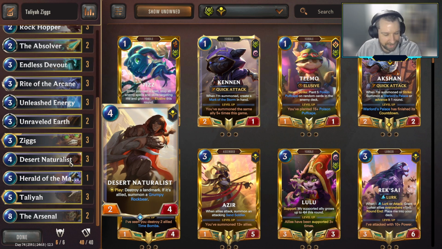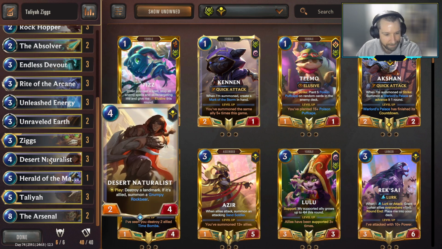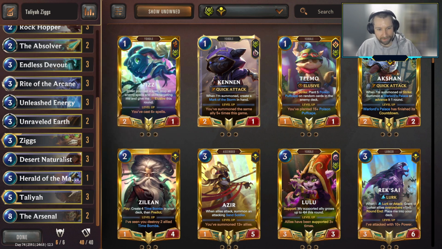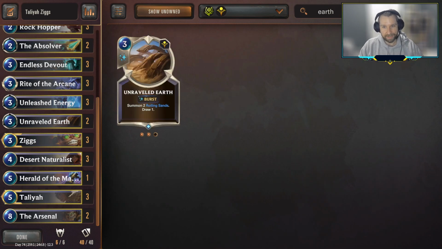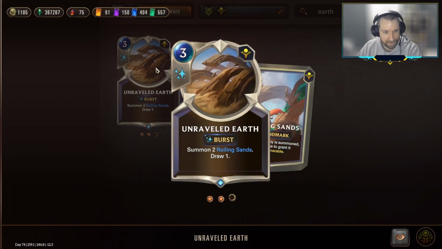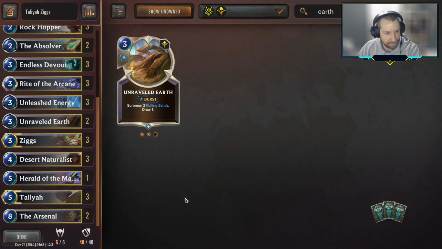Oh, you're a rare, though. I was like, oh my gosh, we haven't levered up Desert Naturalist in all of these expeditions, but she's a rare. That makes a bit of sense. And so, let's go with the Unraveled Earth. It's a good one, right? It's technically 3 premium cards in one, given that it's premium itself, and then it puts the 2 Roiling Sands on the board, so they get the premium treatment. And let's get to it.